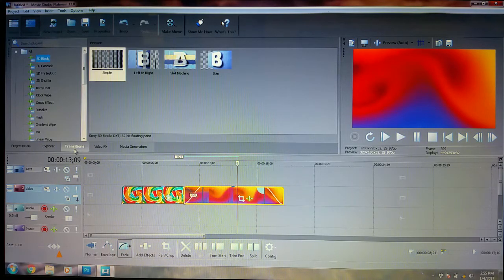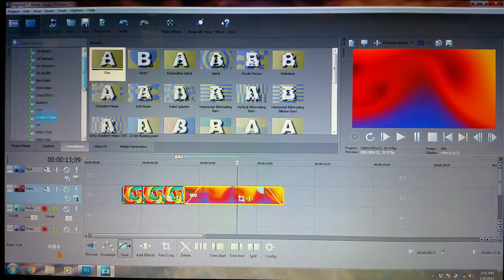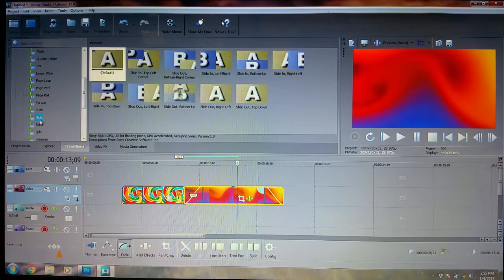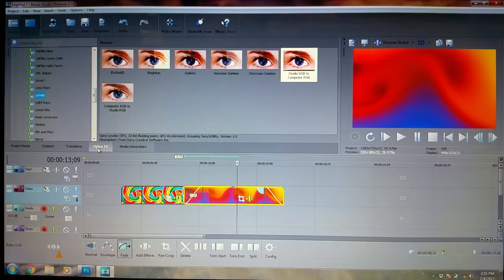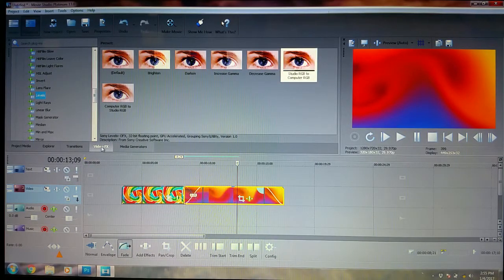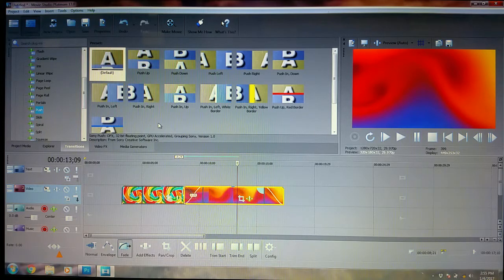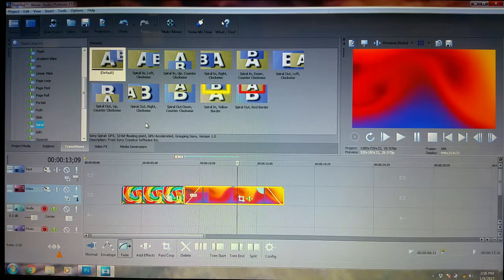You can also go up to transitions and pick a different type of transition that you want it to start and stop in your video. There's so many in here to choose from. I mean, the list just keeps on going. And just like the video FX, like in the levels that I just showed you, you can do the exact same thing in the transitions, which is really cool because now you can modify each one of these transitions to what you want. It's a little bit more advanced than what my previous video showed, but this is where you can really make it your own, and you can create something a little bit more dynamic compared to what the other guy's doing.